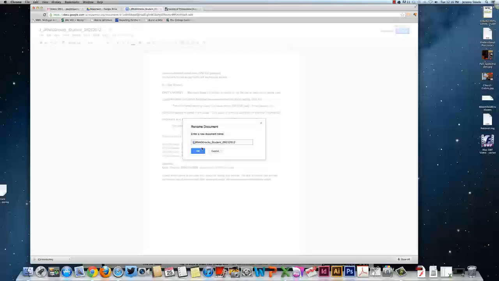You'll notice that this particular document has the letter J to start out with. Depending on who your instructor is, I want you to use the first letter of your instructor's name as the first letter of your file name. So if you're in Jeremy's class, then your file names are all going to start with the letter J. If you're in Cheryl's class, a C, Darcy a D, Serena an S. So your instructor's first letter of their first name is the first character of your file name.